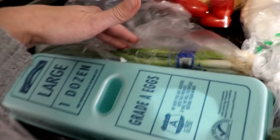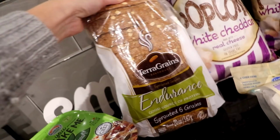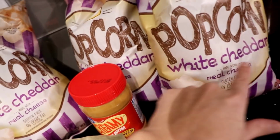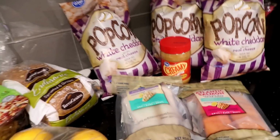Anyways, so I got some broccoli, some apples for the oatmeal, some eggs, some green onion, a red onion, white onion, some zucchini, some lemons, a pasta kit, some bread. This was near the Jesus bread, but this was like a dollar cheaper. I was like, well, it's kind of similar, so I'll go ahead and try it. These are from Kroger. I got some peanut butter, some cod, some salmon, and 3 bags of the white cheddar popcorn, Kroger brand. Alan loves it, says it's the best. So yeah, that's my little grocery haul here.